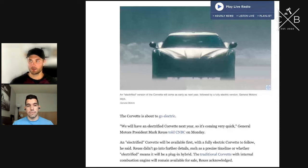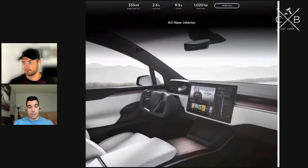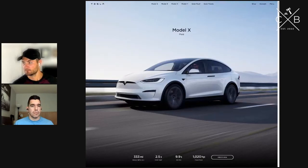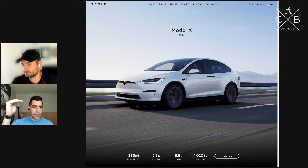For the Tesla, what they're advertising as their horsepower. Yeah, the Model X I think is somewhere around there, right? Let's see. That's 1020. So that thing is doing 1020, but I have an EV Corvette that's doing 683, some weird number. I'm just throwing something off the top of my head. Then I'm going to be kind of annoyed, right? Granted, I'm going to be in a lighter car and whatnot, but I want something that's going to keep up with the Roadster, because that's the idea of the Corvette. It's a more affordable version of an elite premier car.